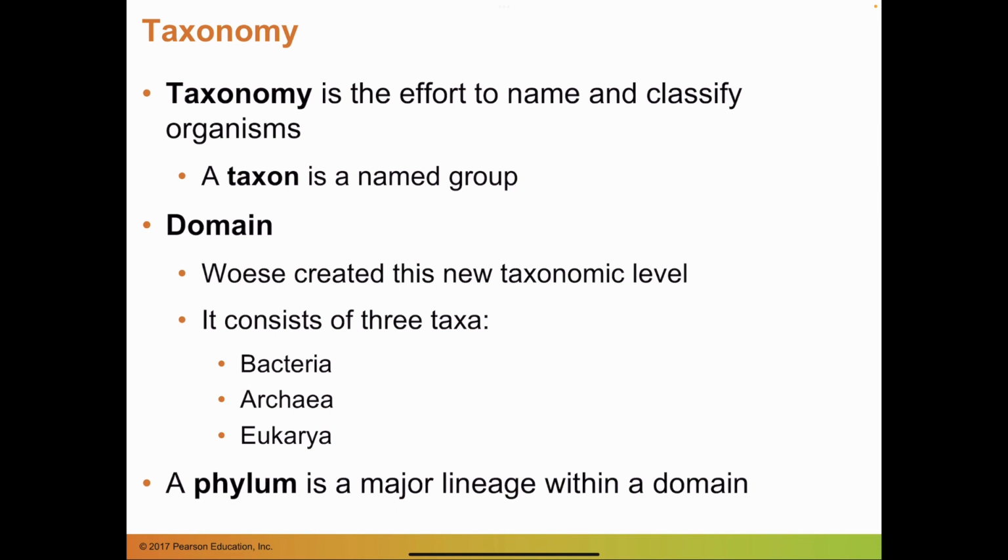When you're looking at taxons, one of the main taxon or group is called a domain. And there was a scientist named Woese who created this taxonomic level domain, and there's actually 3 domains, which are bacteria, archaea, and eukarya. So those should sound very familiar because we just spoke about the different types of cells being either bacteria, archaea, or eukarya. So bacteria and archaea are going to be your prokaryotic cells. So that's all your bacteria. And then eukarya is going to be all the eukaryotic cells. So that's, again, what we as animals belong to. A phylum is going to be another category underneath domain.